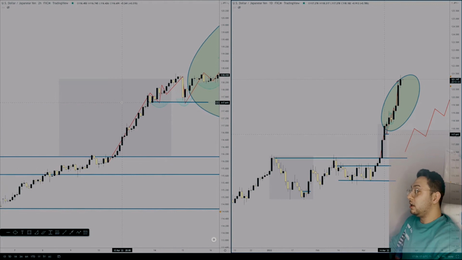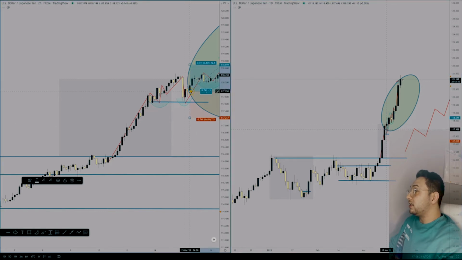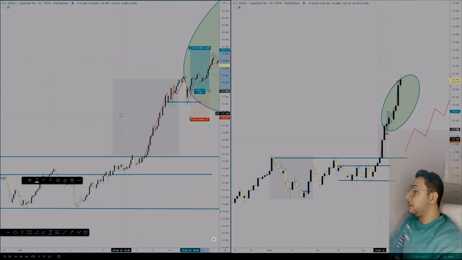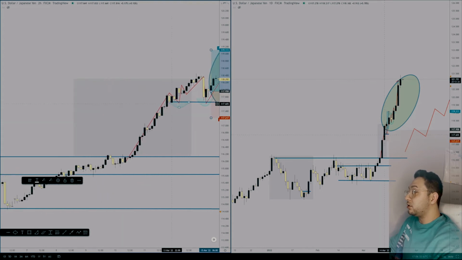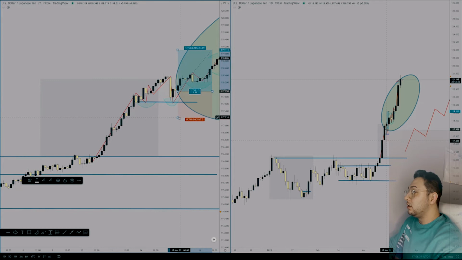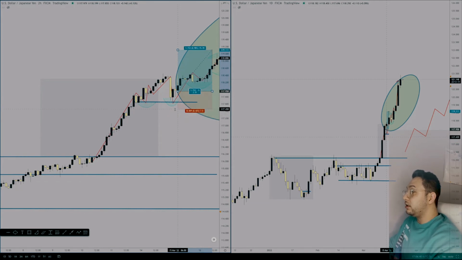So you see this, what do you do? Potentially, you'd see this, you'd see the wick, you could enter on this candle here. Now I'm gonna go to a lower time frame to illustrate this, but this is just a quick example. And then your stop loss would be below this low point, how it is down here, where I have it. Because if it breaks the low, it's going to go lower, right? That's why you have a stop loss there to manage your risk if things get invalidated.